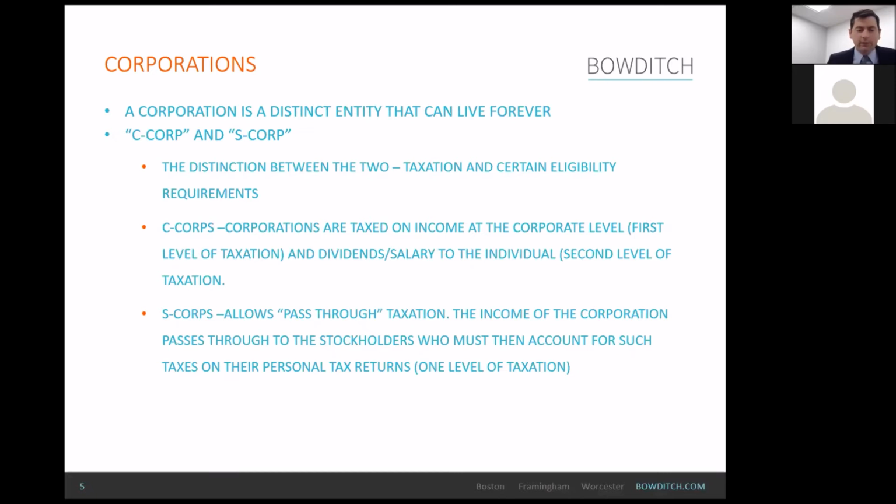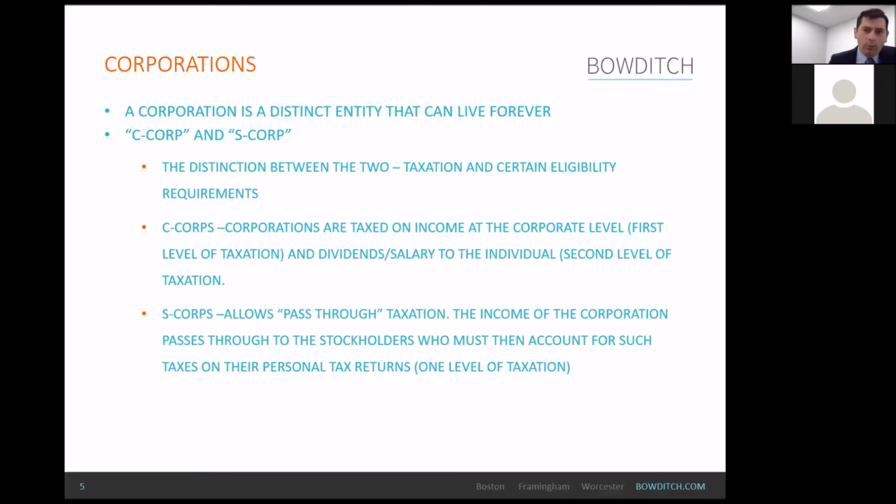So any income that comes into the corporation is taxed as corporate income at the corporate tax rate, and then when you pay out salaries or dividends, that money is going to be taxed again. So if you are the owner of the corporation, you're getting taxed both at the corporate level and then again when you receive your salary, and people refer to that as double taxation, and it's a problem that you can avoid by structuring your company as an S corp or an LLC, but it's something that you're going to have to deal with if you do decide to form a corporation. So a C corp, I should say.